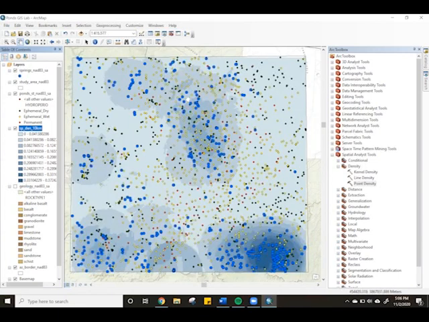So if we have all of these springs, this is where water is coming out of the ground, but we don't know in what direction that water is going to go once it comes out of the ground. And that could have an impact on whether or not our springs have water in them all the time or not. And so for every pixel on this landscape, we're going to count up how many squares are uphill above it and would drain to that area. So we're kind of going to be making something that looks like a river system.